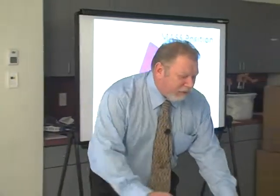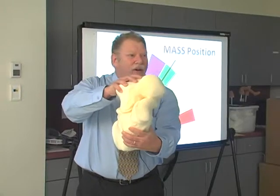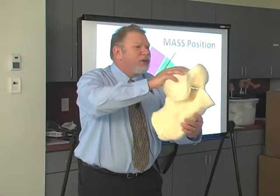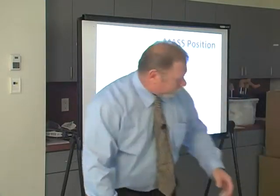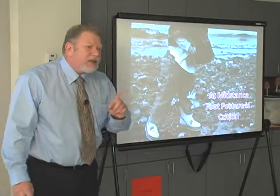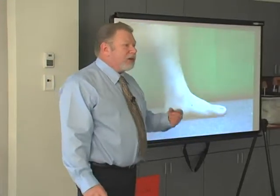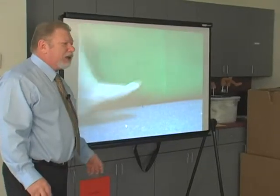What do I mean? It's in enough supination that the anterior facet is near level and the talus can effortlessly internally and externally rotate to lock and unlock these two bones in the sagittal plane. Mid-stance is the critical point, because at mid-stance a decision is made. Mid-stance is critical because body weight is passing over the foot. Your center of gravity is passing the heel. You're about to go into heel lift.